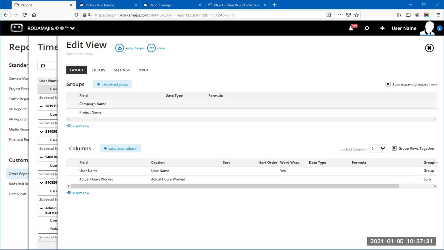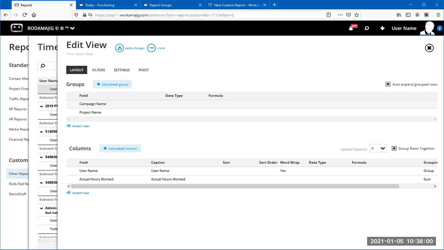Let's see. Joel says, is there a BI, you probably mean API. Is there an API tool that works well with Workamajig? Again, we have lots of API availability, but I would say reach out to your account manager if you have questions on that. You can most certainly search our help guide for API. We have a very extensive guide that gives you some of the basic information they would need, and that might help you out from there.